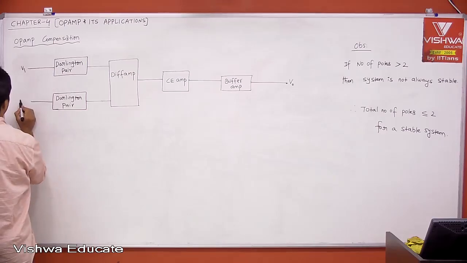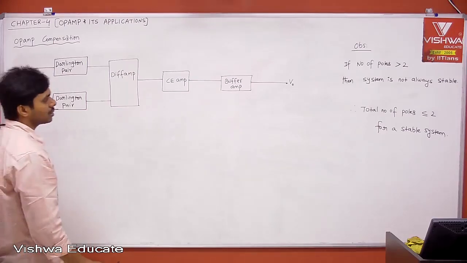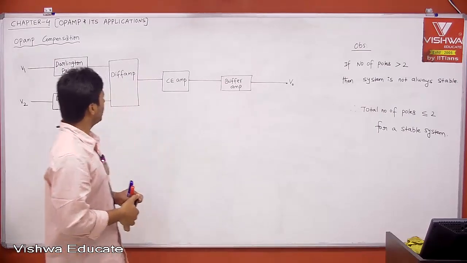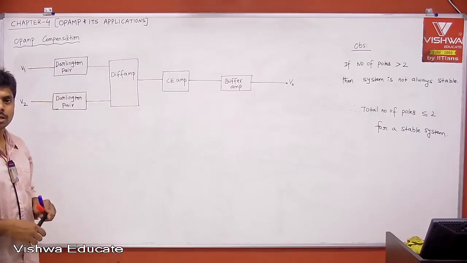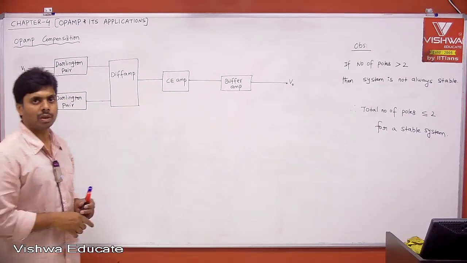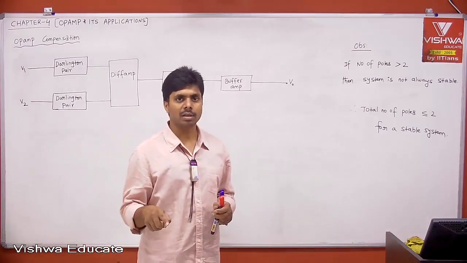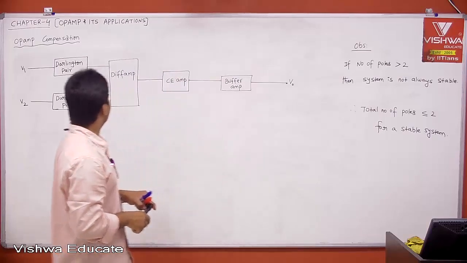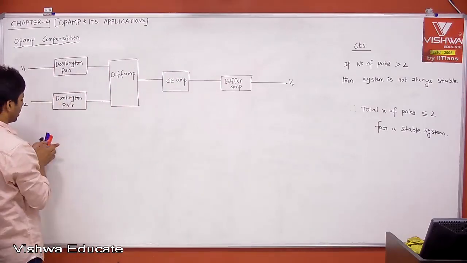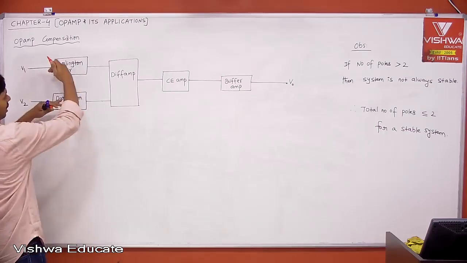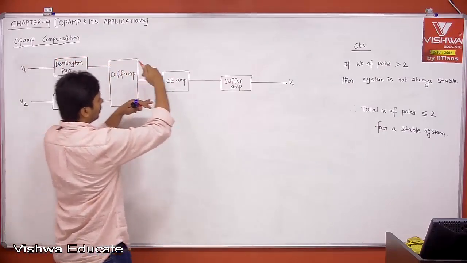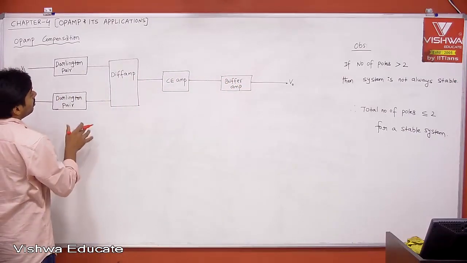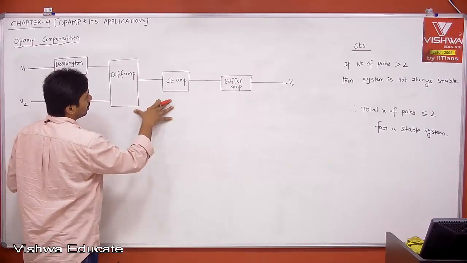And let me tell you one more point: each stage will contribute a pole. Why will each stage contribute a pole? The reason to have a pole is nothing but the R and C combination. If you have RC, parallel RC or series RC, whatever it may be, then you will get a pole. Now tell me, the Darlington pair has some output impedance, right? I'm just trying to define. This is parallel, therefore one pole, second pole, third pole, fourth pole. But I can say the dominant poles are coming from only the differential amplifier and the common emitter amplifier.